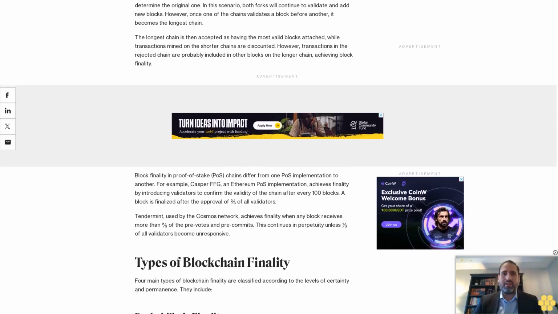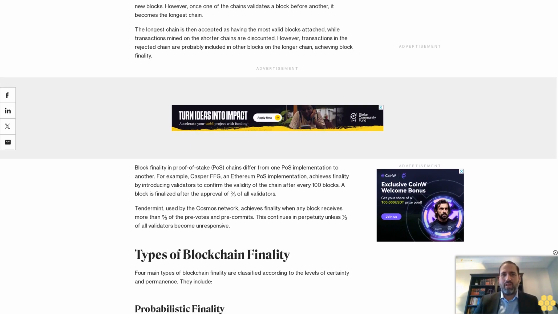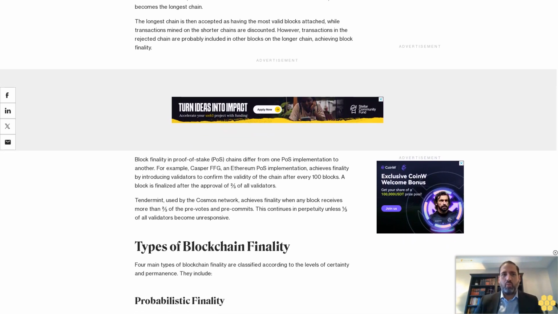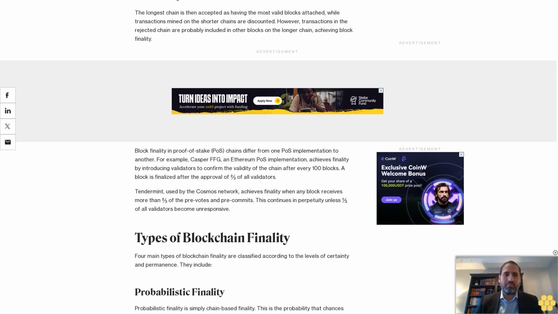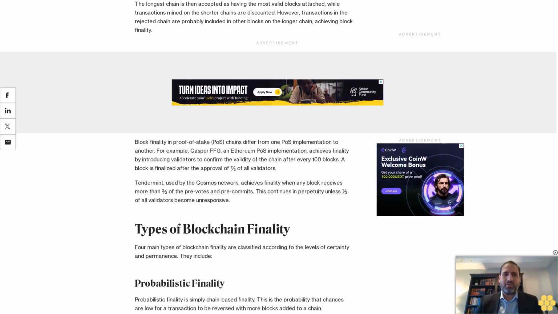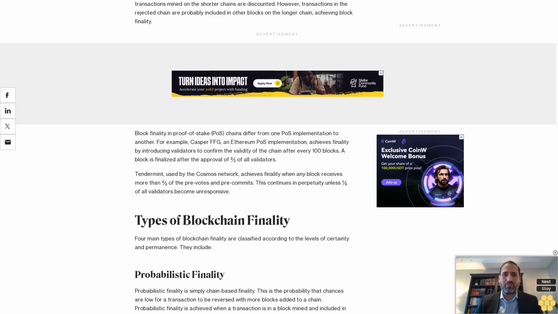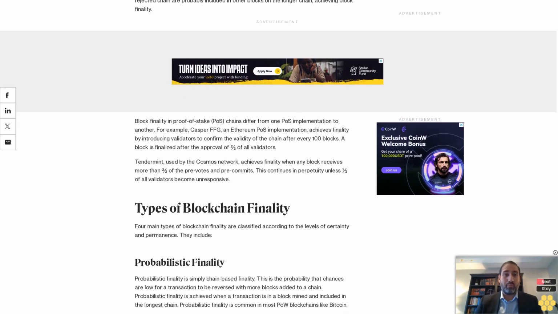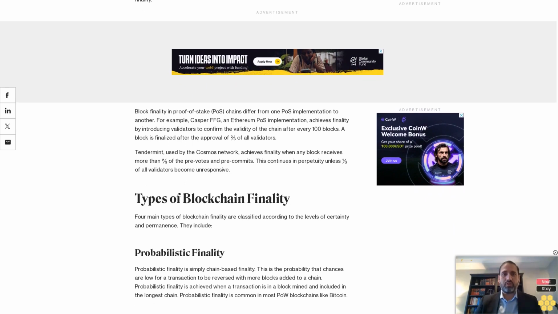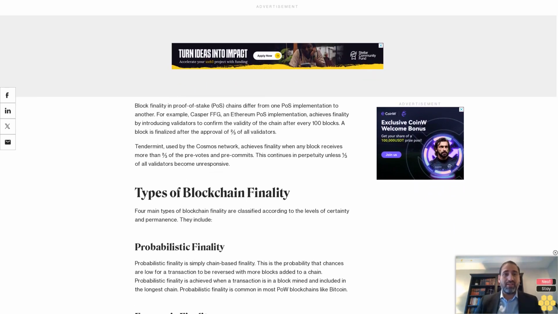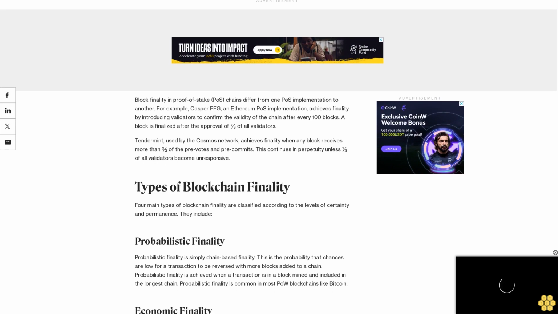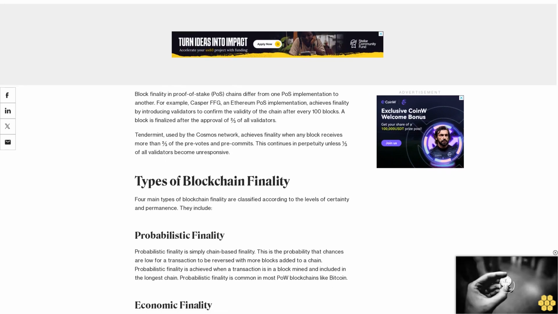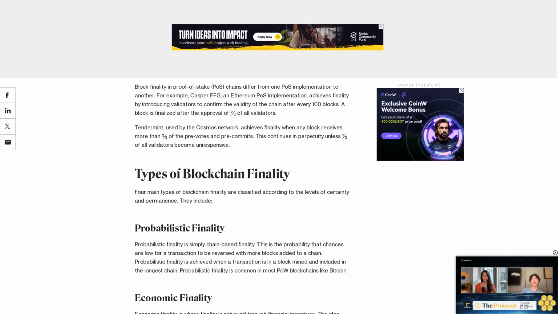Absolute finality. Absolute finality is the highest level of finality. In this system, once a transaction is broadcast on-chain, there is zero chance of it being tampered with or reversed. Blockchain protocols like Ripple and Stellar use federated consensus to achieve absolute finality. The federated consensus relies on trusted validators to confirm blocks and secure the network. Blockchain protocols like Cosmos and Algorand also use consensus mechanisms that help them achieve absolute finality.